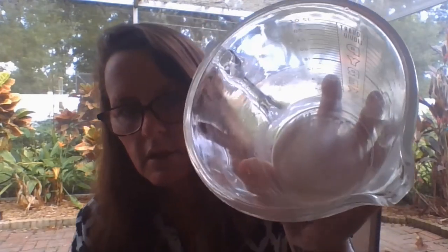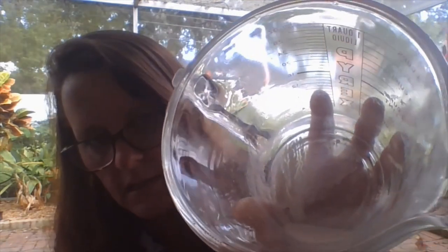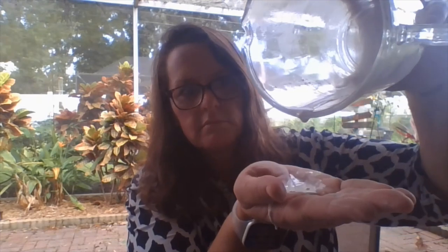I want to share one more observation I made. As I was cleaning up my materials, I went and dumped out my water that I poured back from the spaghetti sauce jar. Look what I noticed - sediment left over in the jar, in the measuring cup, from the chalk. Remember, I started with clear, clean water, and this is what was left after I poured that milky water back in. Where did that come from? What does this remind you of? Do you remember in fourth grade, sedimentary rocks? What does the word sediment mean to you?